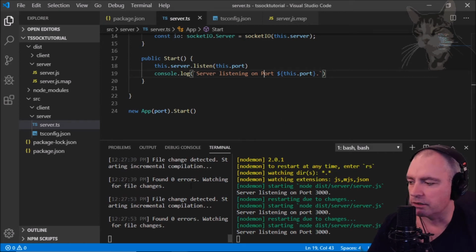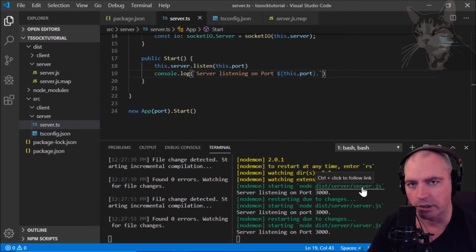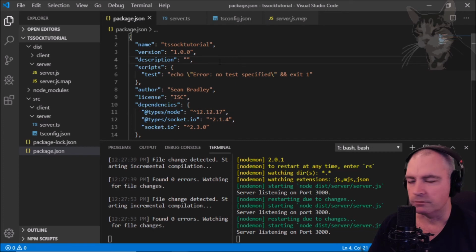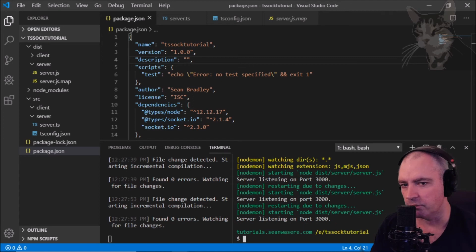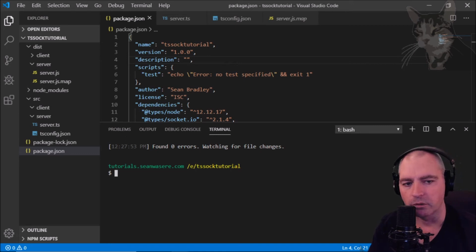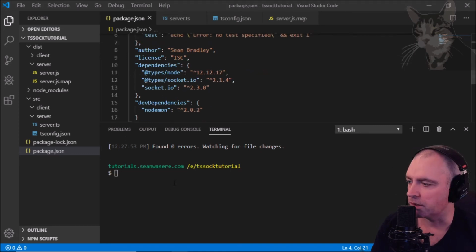Yeah, that's using TSC with the watch switch and also using Nodemon, which is also detecting changes to server.js. Now, still, opening up two windows like this is a little bit of a pain. I mean, might not be, but there is a way we can make that easier as well by creating a command here in package.json which will run these two processes in the background for us. So to do that, we'll need a new package. Well, first I'll just stop these and bin that one and stop that one. We'll need a new package called concurrently, and we'll also install that as a development dependency. So npm install save dev concurrently.